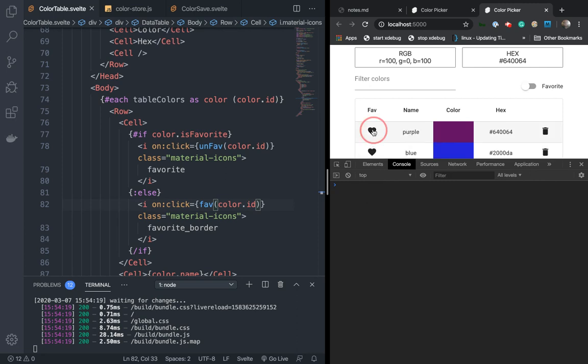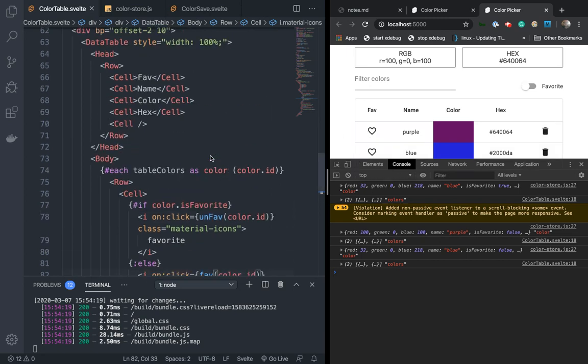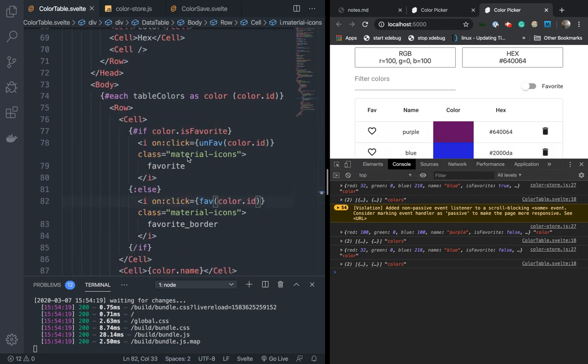So I think we're going to want to fix that, and I've got a good idea how. We're also going to want to style this red. So I'm going to give this a class of heart, and a class of heart.